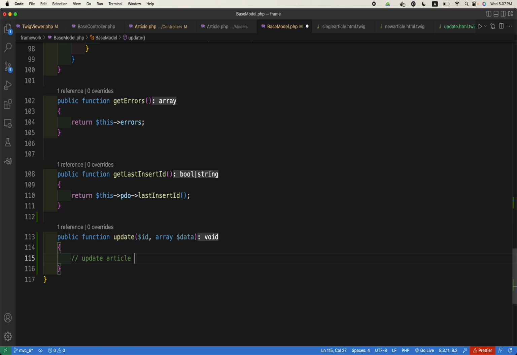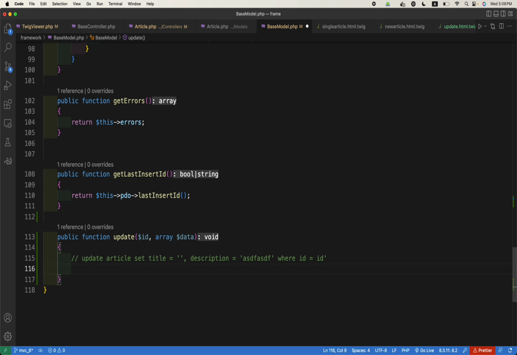So for example, update article set title equals some value and description equals some value, whatever it is. Where, and if you don't use the where in the update statement, what happens? It will update all the data. Exactly. So that is also very important. So where ID equals whatever the ID is, right?